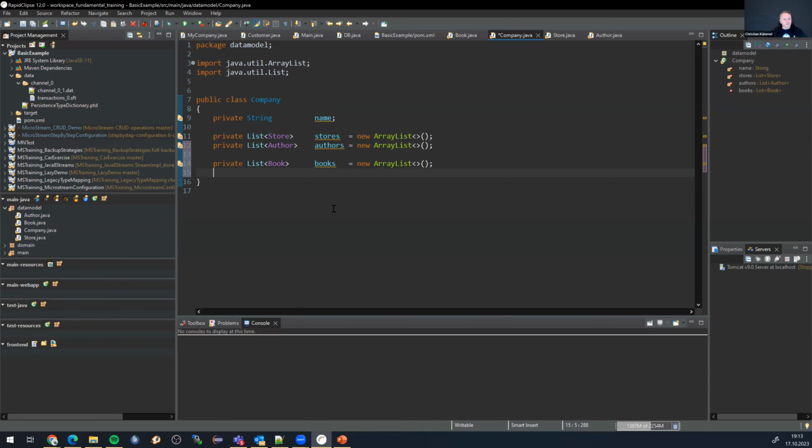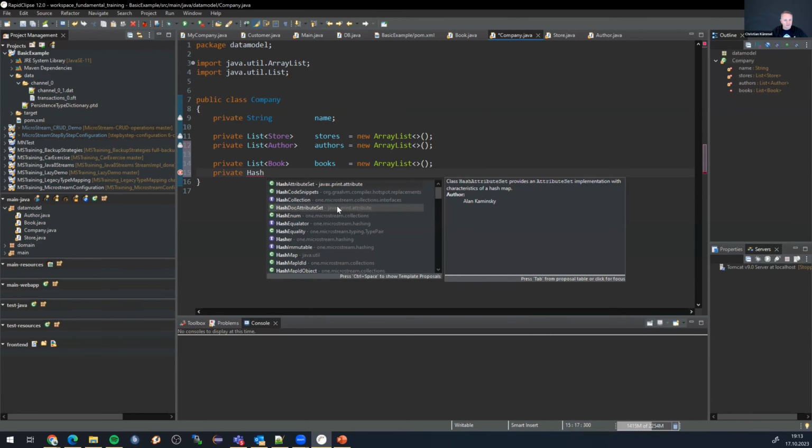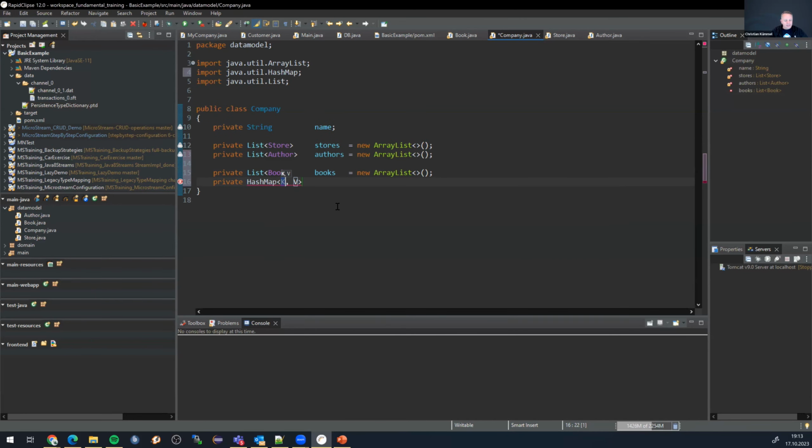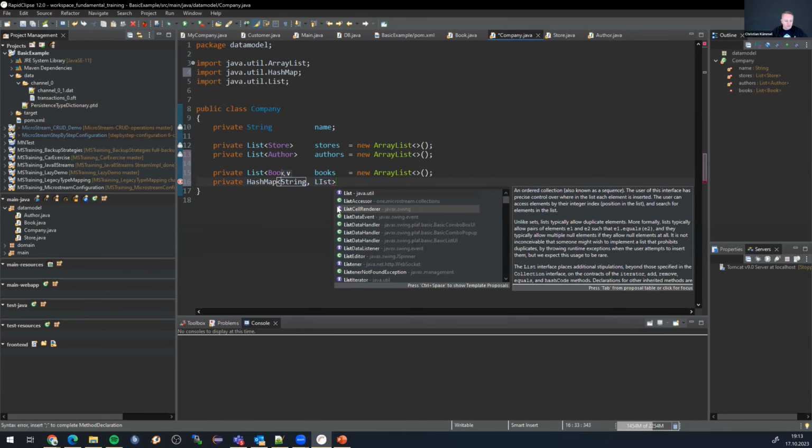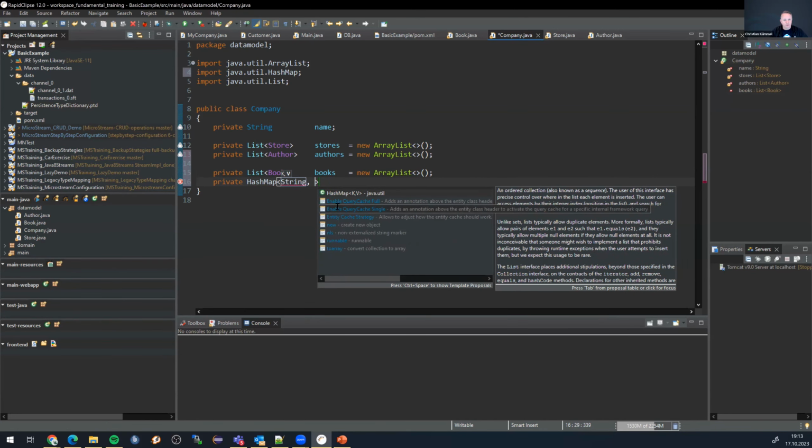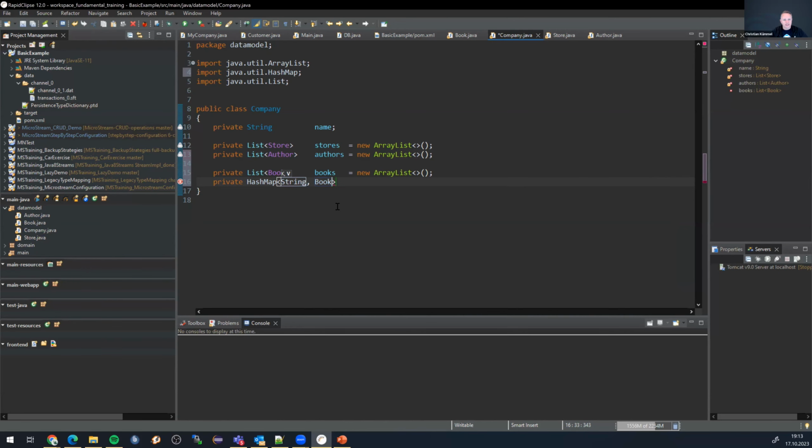Someone of you have, yeah, a hash map. That's great. Let's use a hash map. Let's say a string, and we have a list, or we could do it in this way. Book equals new, just a second.